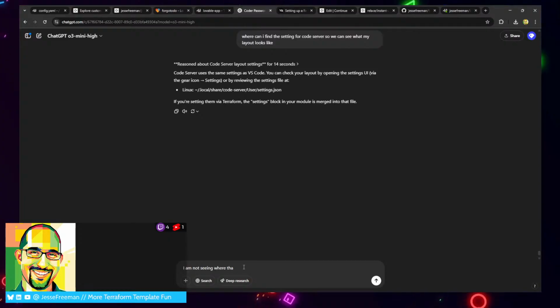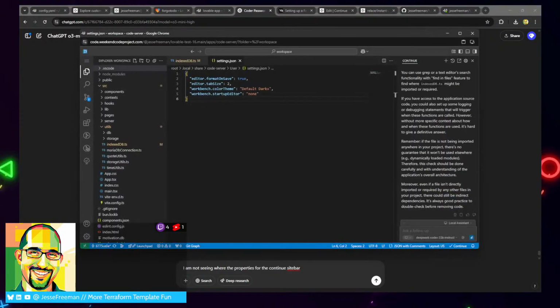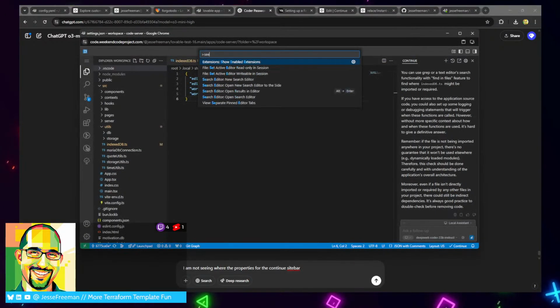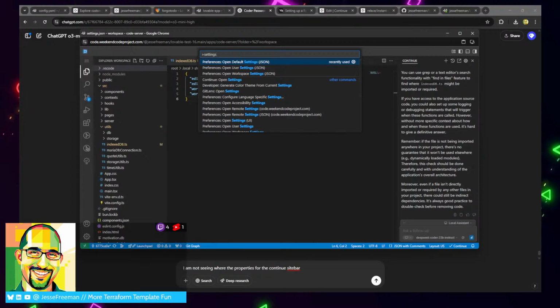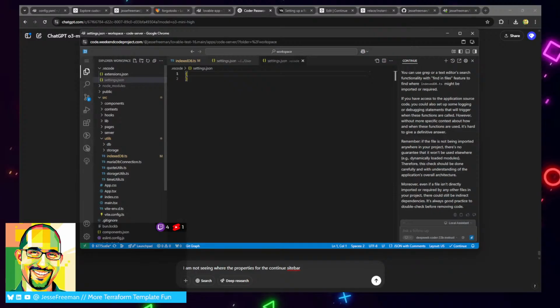Where the properties for the Continue sidebar. Oh, you know what? There's another way I can do this. Why am I doing this the wrong way? Let's see. There is a settings. Open. Let's see if we can open the workspace settings.